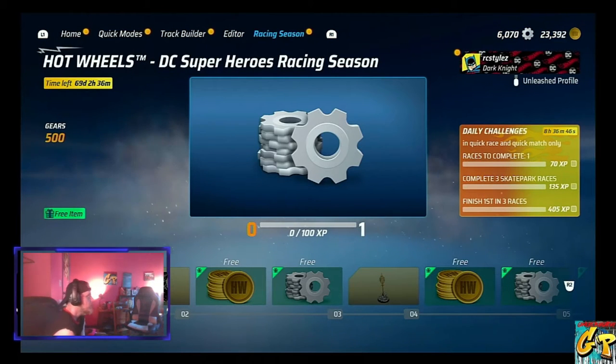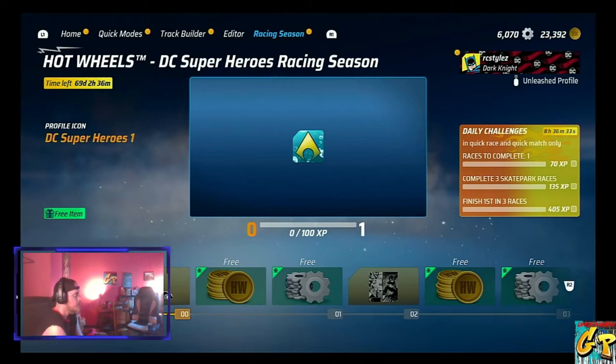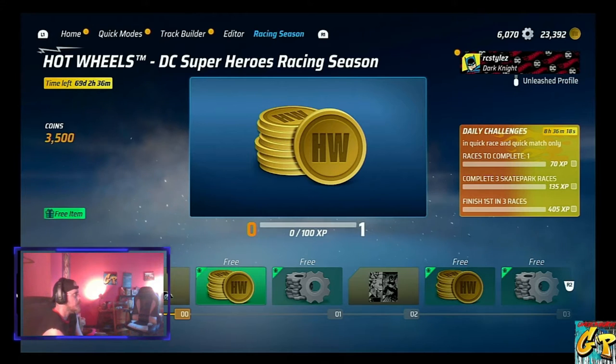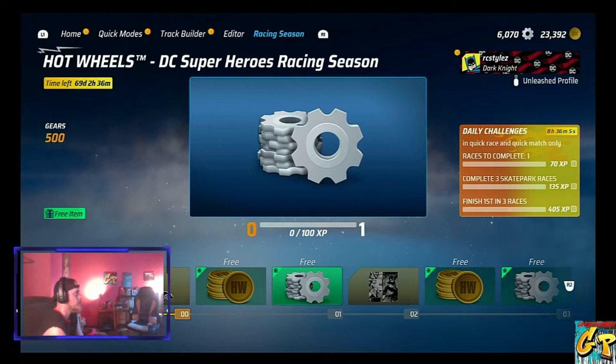Alright, cool. So, starting off right at level 1, we got, of course, gears. And as you saw, we got the Nightwing car right off the bat, which was really, really awesome in my opinion. Also, it looks like we also got an Aquaman decal. I don't know, decal, really, but for your profile up there. Nightwing car, got some... I always want to call it Gil, because I'm a big Final Fantasy fan, player, whatever. We got some Hot Wheels coins, and now we're getting in the past. Like I said, we got some gears right at level 1.